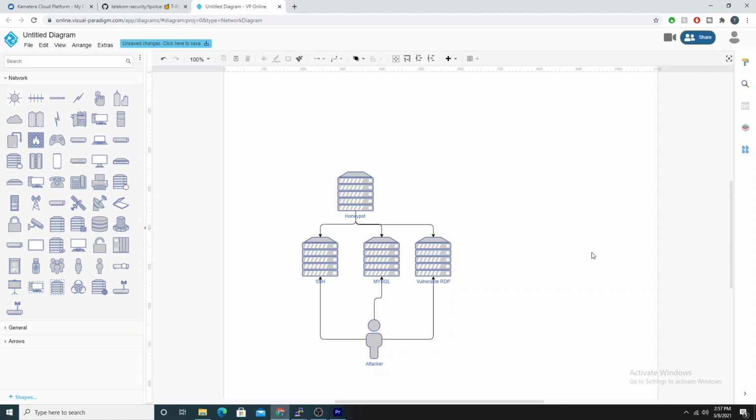Hey Defenders, welcome back. In this video, I want to discuss what a honeypot is, and let's go ahead and stand up one of my favorite implementations of a honeypot server. So stay tuned and let's get into it.